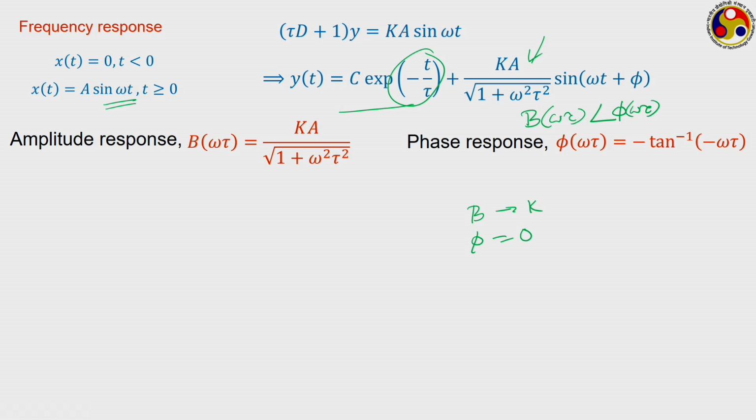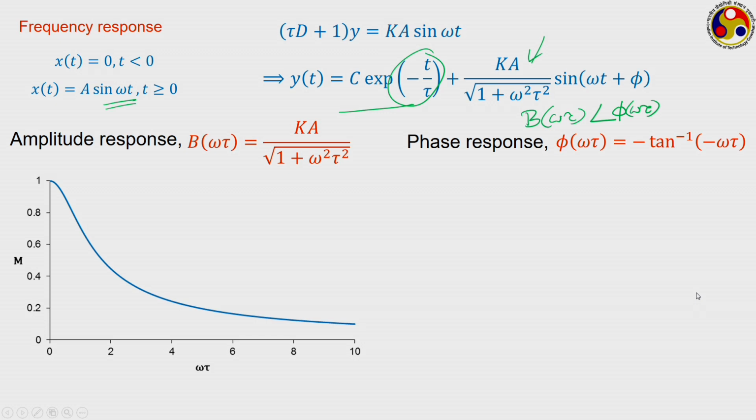But practically that is not possible. So just take a look at the two expressions that we have: we can have phi tends to 0 and b tends to k when this omega tau product tends to 0. That means, for a tau being a characteristic of the measurement system, we want the system to be subjected to such signals which give an extremely small value of this omega tau product, and only then your system may give you a very favorable response. Just take a look at the response that we can get.